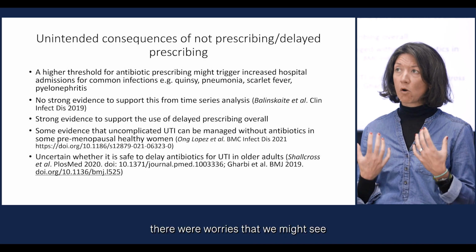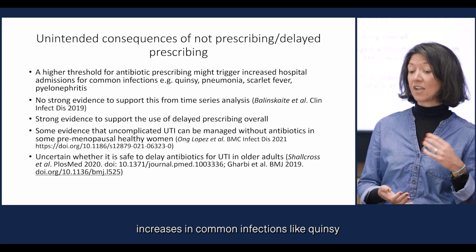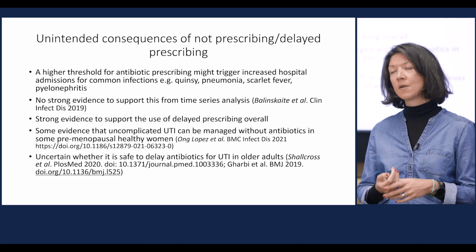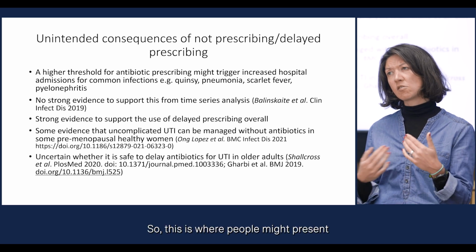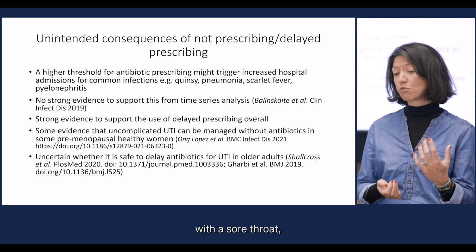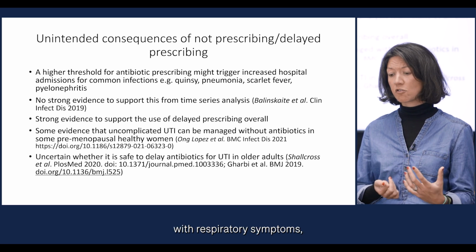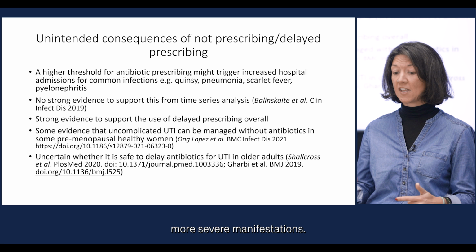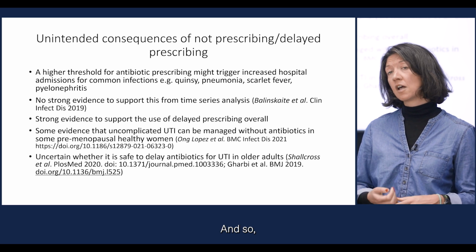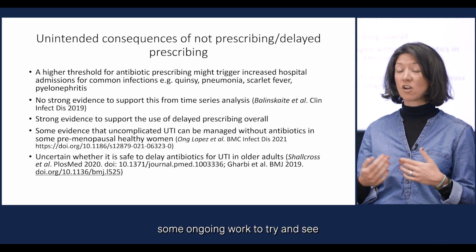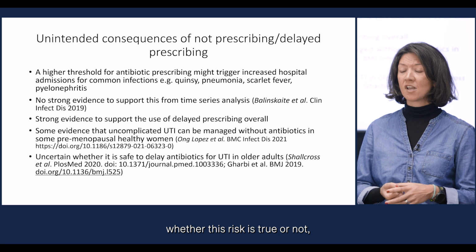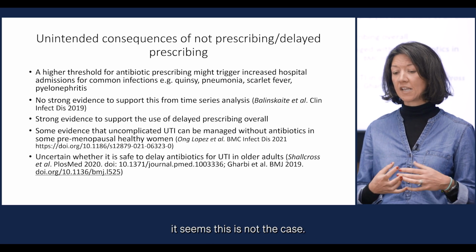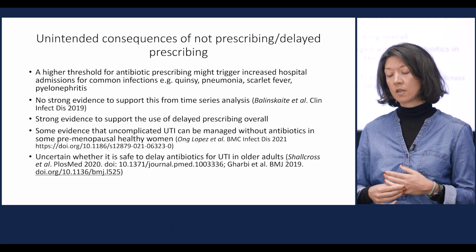And so there were worries that we might see increases in common infections like quinsy, things like pneumonia. So this is where people might present with a sore throat, they might present with respiratory symptoms, but they don't get an antibiotic, and it turns into these more severe manifestations. And so there's been some ongoing work to try and see whether this risk is true or not. And the good news is that so far it seems this is not the case.